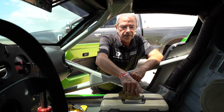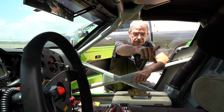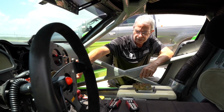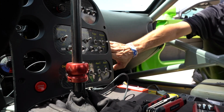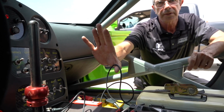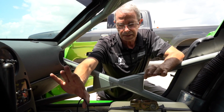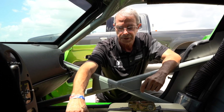I'm running my helmet cable up behind the seat, straight right there so he can get to it. The push-to-talk switch, we're actually going to go through the dash panel so it's nice and neat and clean out of the way. Any excess that I have will tuck away behind in here for the push-talk cable. I have a little extra here from my radio lead to the little center junction box. It's okay, I'm just going to take it, wind it up, secure it. It's not going to cause any problems.